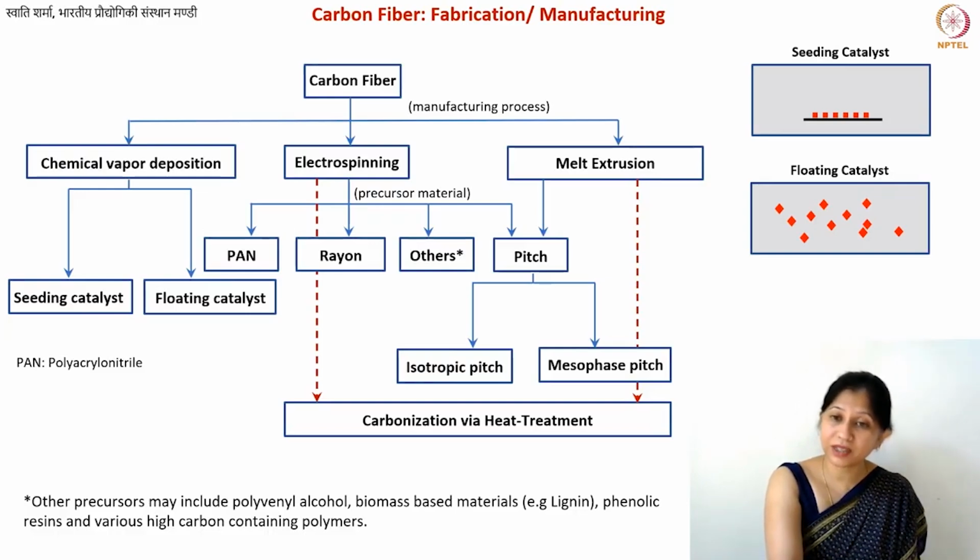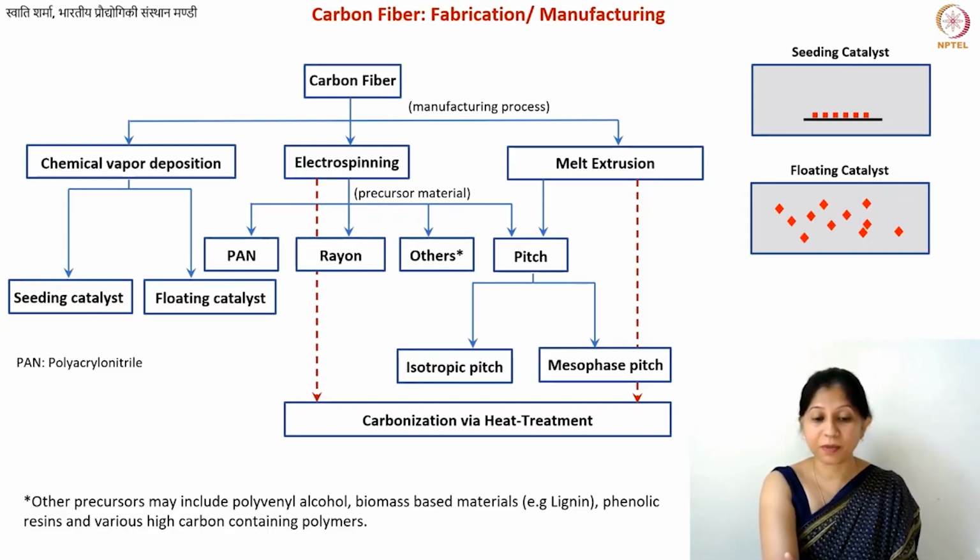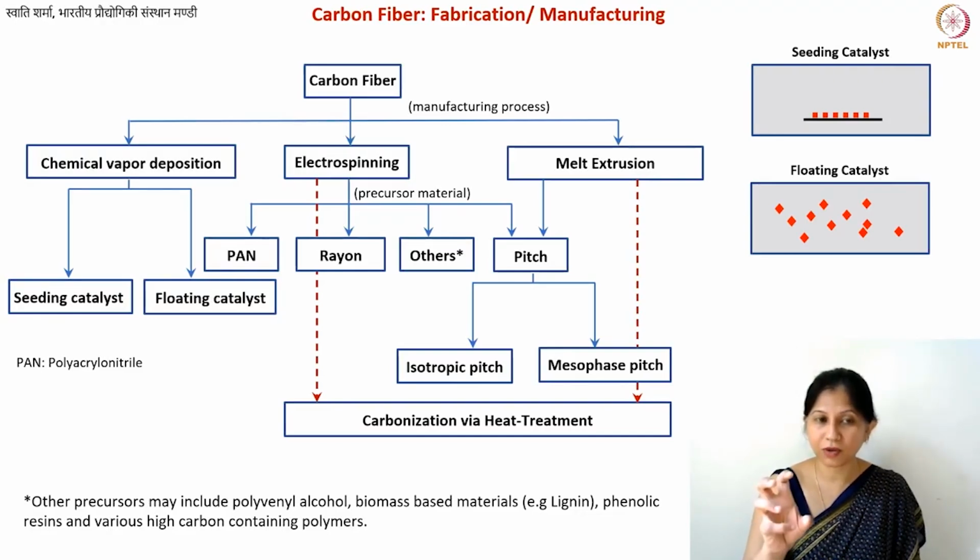So you can use these techniques for spinning various types of fibers, and as I have already mentioned, not just carbon fibers. For example, for biological applications, especially for making different types of membranes, electrospinning is used very extensively. So in the next couple of lectures, we are going to learn about these individual techniques more specifically.